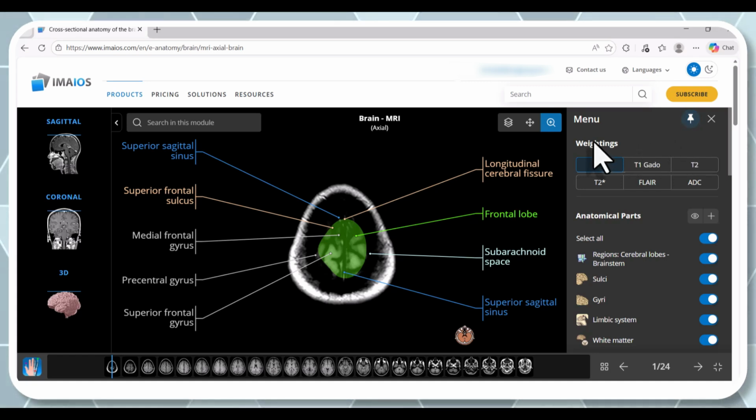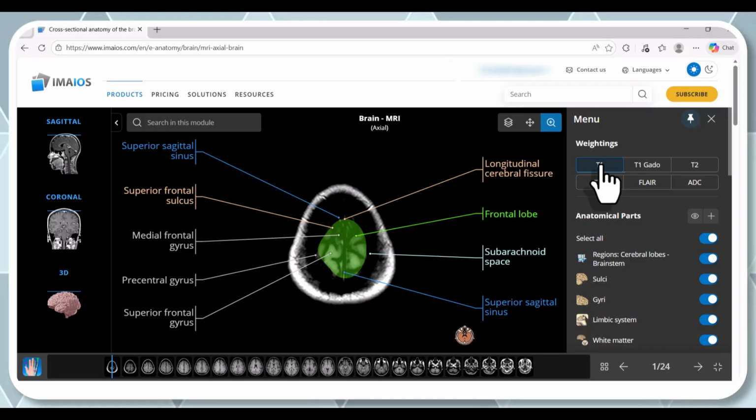Now we will start from the weightings. MRI weightings are different image settings that make different tissues appear bright or dark, helping us identify disease. Like T1 weighted MRI is best for anatomical details and baseline scan before contrast.